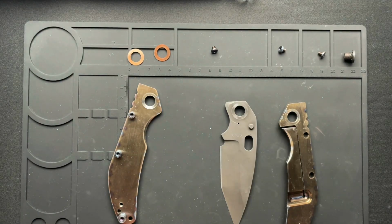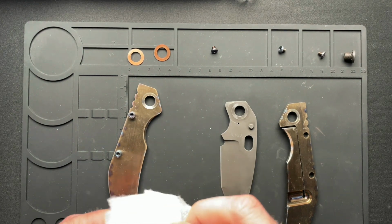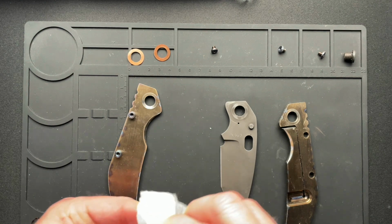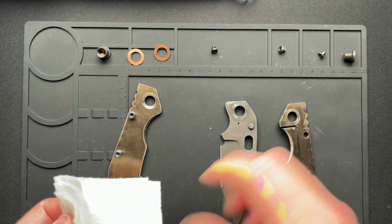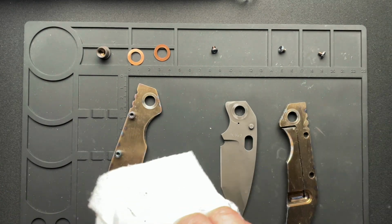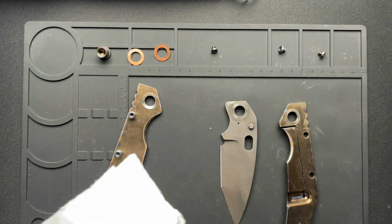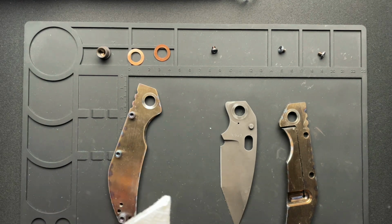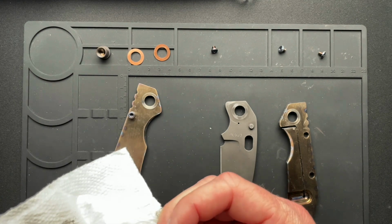Those of you that have not seen any of my other disassembly videos, I have several that I've done. I'll put a link to my disassembly playlist down below in case you're interested in that sort of thing. They're not really sophisticated. I mean, some can be, depending on the bearings and whatnot, so some of them can be a pain in the butt to deal with. It just depends on how they are constructed.